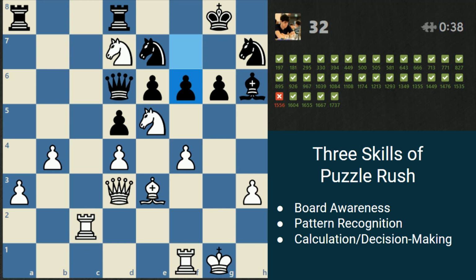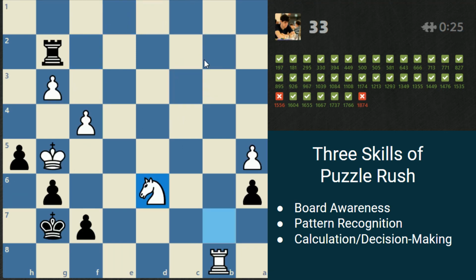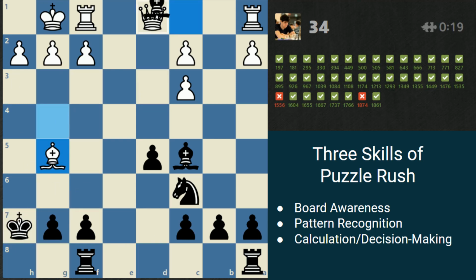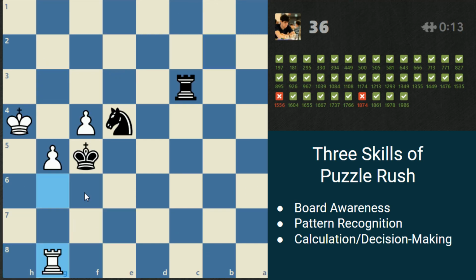Board awareness means being able to quickly process what's going on in a fresh position. That includes counting material, seeing which enemy king is in danger, and for stronger players, identifying what's hanging in the position, what captures and checks are currently available, and so on. The faster you're able to recognize and process what's actually happening in the position, the faster you'll be able to figure out what you're supposed to be looking for and be that much closer to getting to the solution.